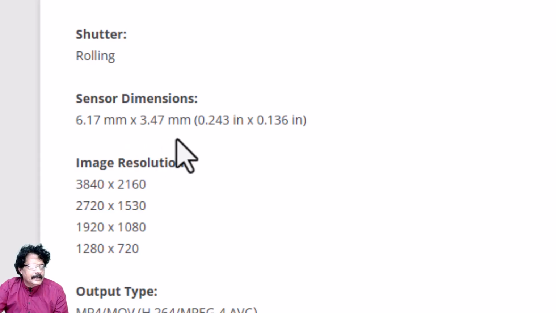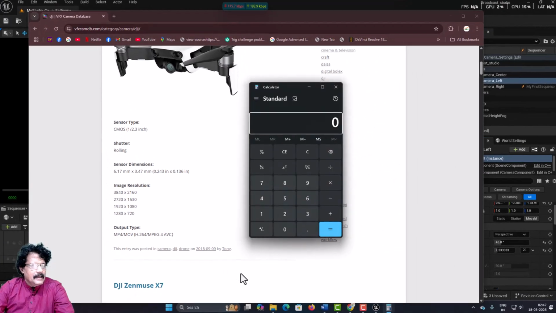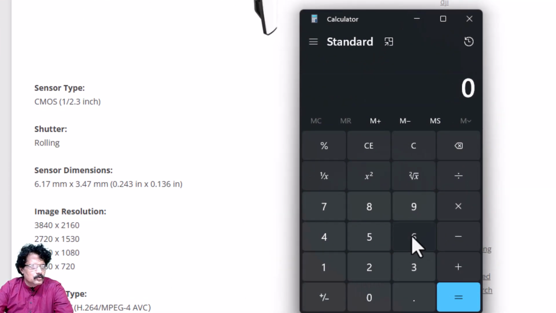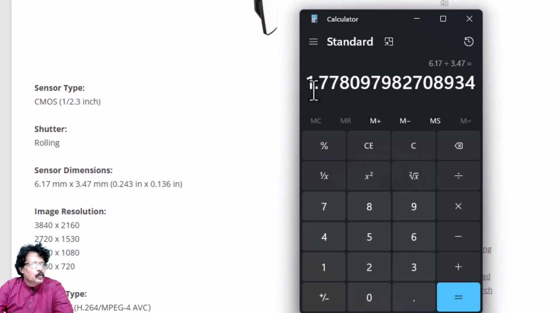Since I don't have the provision to enter the sensor size directly, I will take a calculator and enter this width value 6.17 and divide it by 3.47 and equals, it is 1.778097. So this is actually the aspect ratio of this camera.